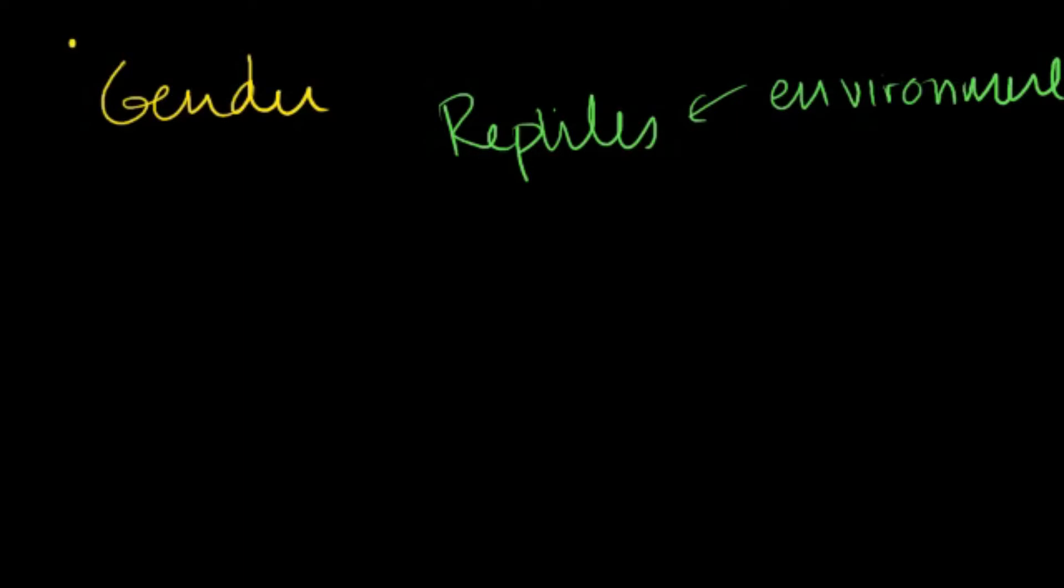So your next question is, hey Sal, let me write this down, in mammals it's genetic. So you're like, hey, maybe there are different alleles, a male or a female allele. But then you're like, hey, but there are so many different characteristics that differentiate a man from a woman. Maybe it would have to be a whole set of genes that have to work together. And to some degree, your second answer would be more correct. So let me just draw a, it's not even more than just a set of genes, it's actually whole chromosomes determine it.